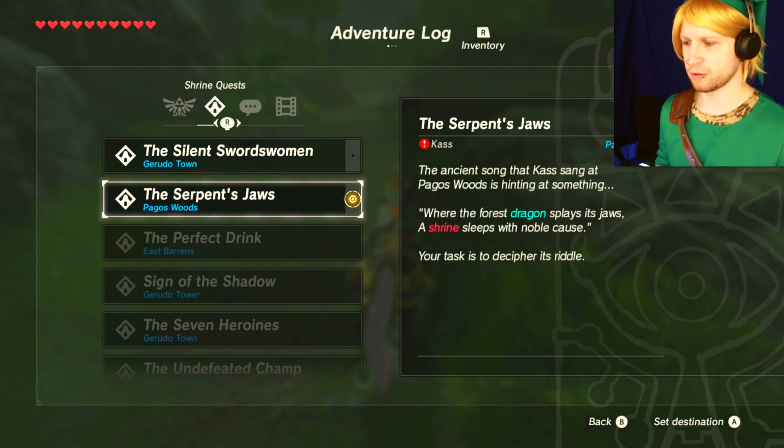Shrine sleeps with noble cause. Your task is to decipher the riddle. Pago Woods is hinting at something.